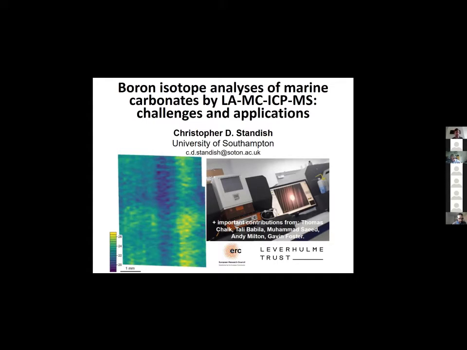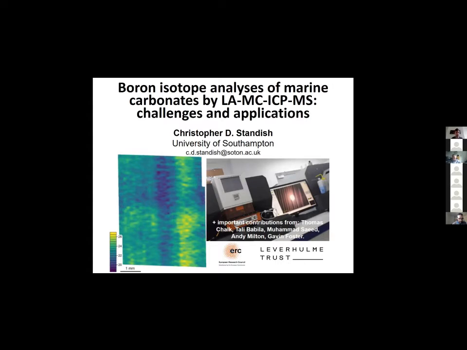So it has the utility to understand, among other things, the movement of carbon between reservoirs and to trace biological processes. Laser ablation offers a number of advantages over the more traditional solution-based approaches, in particular the high spatial resolution of these analyses, and also the high sample throughput because of removing the need for sample digestion and purification procedures. However, the adoption of this technique to boron isotope studies has been hampered by reports of both inaccuracy and imprecision.